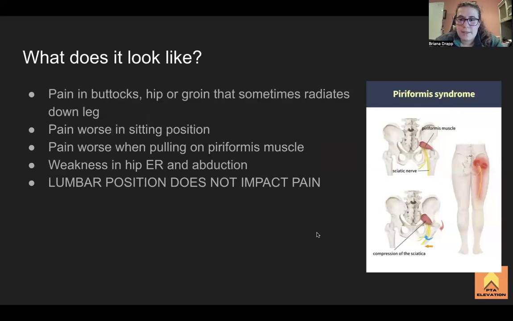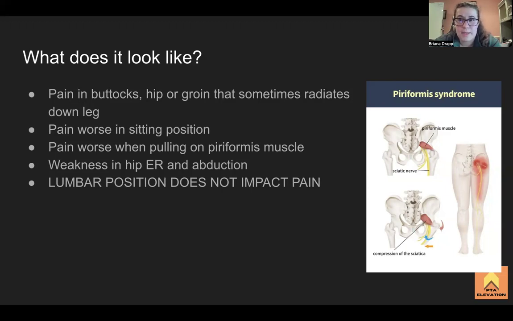So what does it look like? As we talked about, the patient's going to have pain right there at the sciatic nerve where it pops out of the sacral nerve plexus and creates the big sciatic nerve and bundles all together. This is a big nerve, guys. This is the longest nerve in your body too. So you might have pain in your buttocks, your hip or groin area, so it could refer towards the front, but a lot of times it'll radiate down the back of the leg. So not the front of the leg, the back of the leg. If it's the front of the leg, you're thinking something coming from the back.